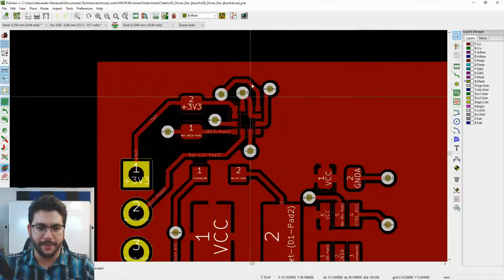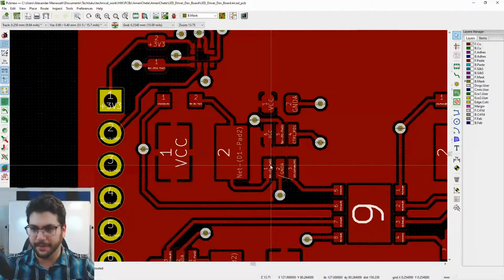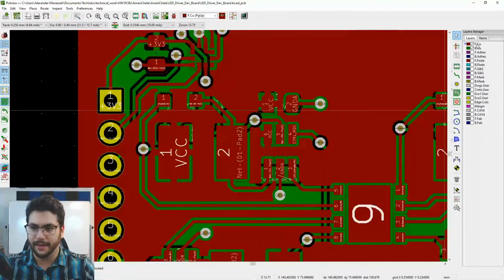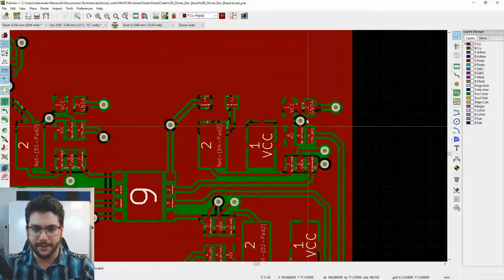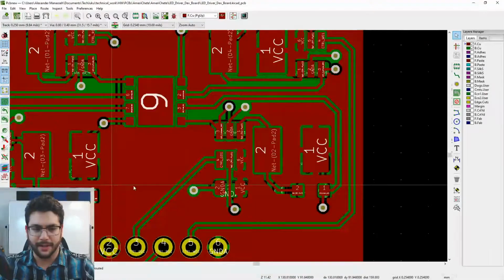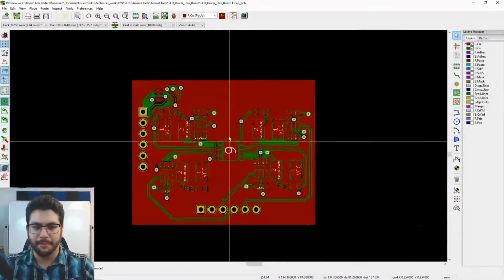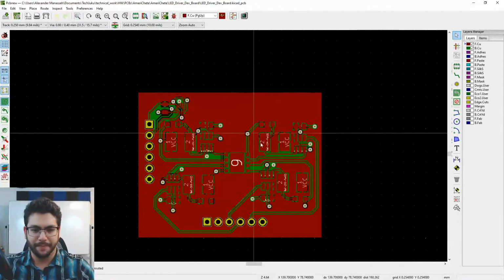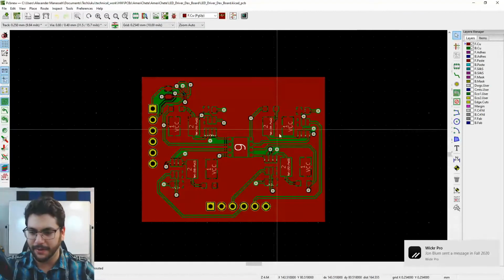Here's the accelerometer right here. Here is the first circuit, and I'm going to turn the front and back on. Here's our first circuit. You can kind of see it there. That's one of the drivers. Another driver here, another driver here, another driver here, and in the middle is our RGB LED. This is a big board. I think it'd be nice to be able to compress this down a little bit, so I'm going to work on that. Get this thing nice and compressed. Now that it's laid out, it's going to be a little bit easier to do that.